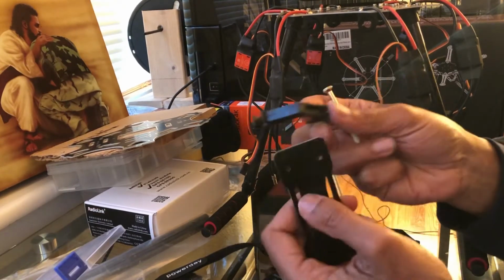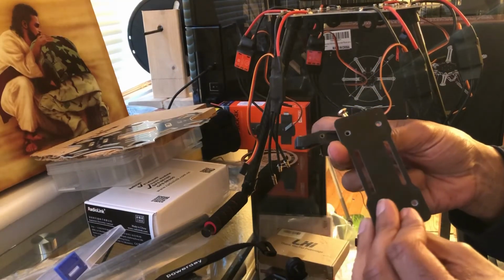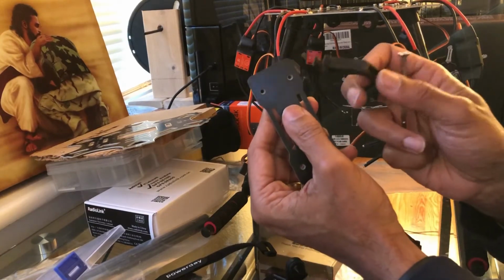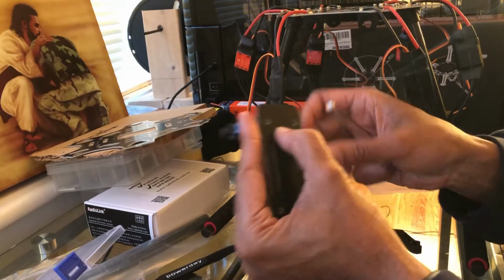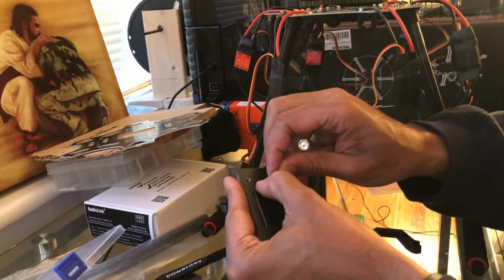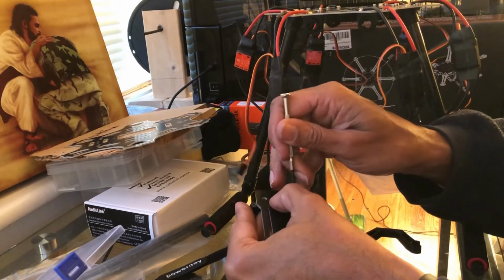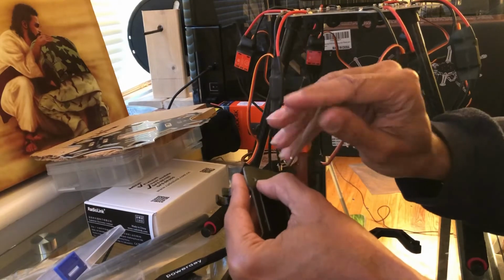All you do is just take this, and I don't think there's a difference with which side is what, unless it's countersunk. Yeah, it is. Okay, so there's one side, pay attention, it's countersunk, so you're able to put the screw in there. So make sure you put the screw in on the countersunk side, so that way it's resting flat like that. Once you get it through there, put your Phillips in, line your hole up.